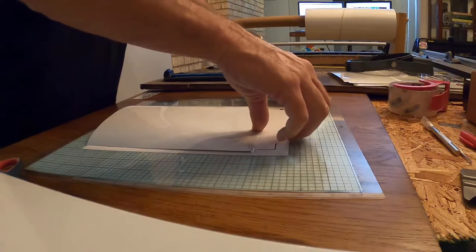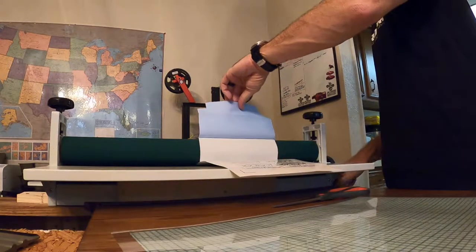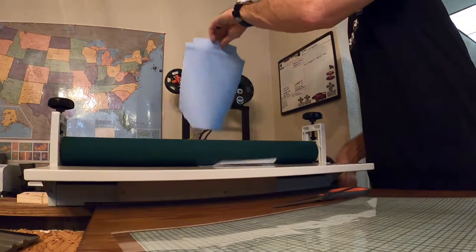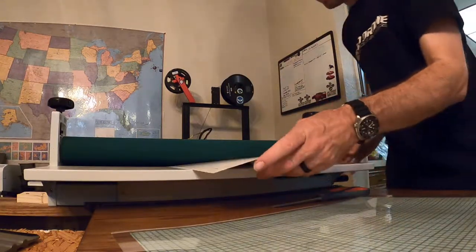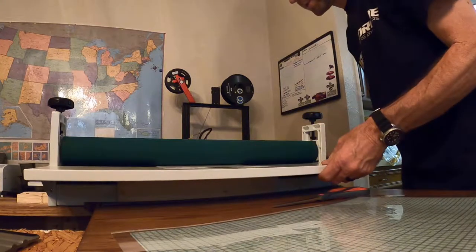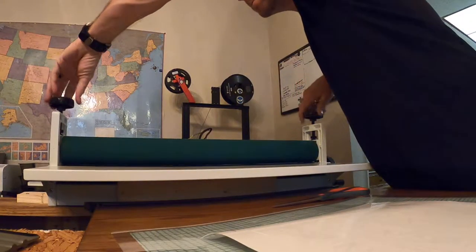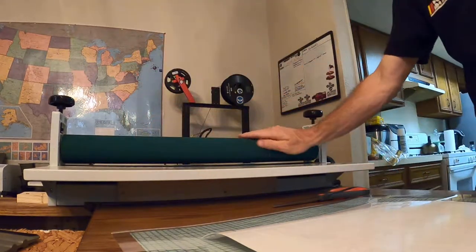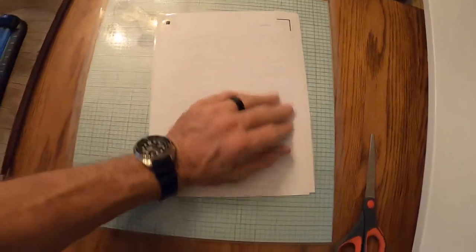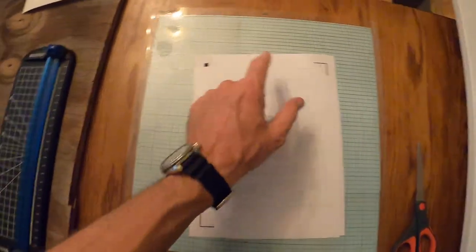Now I'm going to put it in the laminator. Pull the backing up and just roll it on through. Don't know why, I always like to do it one extra time just to make sure everything's good. Take the pressure off of this because you're not supposed to leave it on there, it'll mess up your rollers. And I forgot to do that, I left it down all day. All right, so there is a white laminated sheet and registration marks.